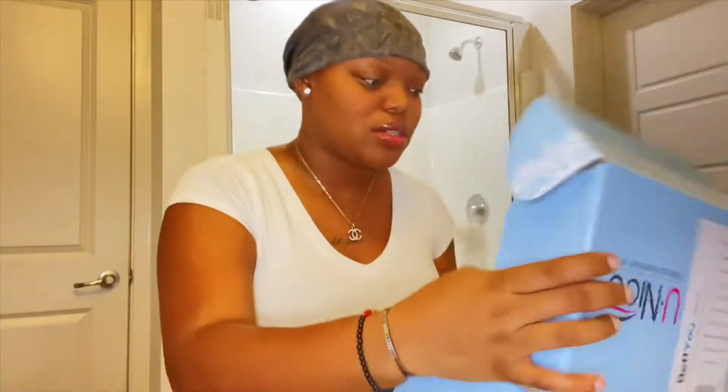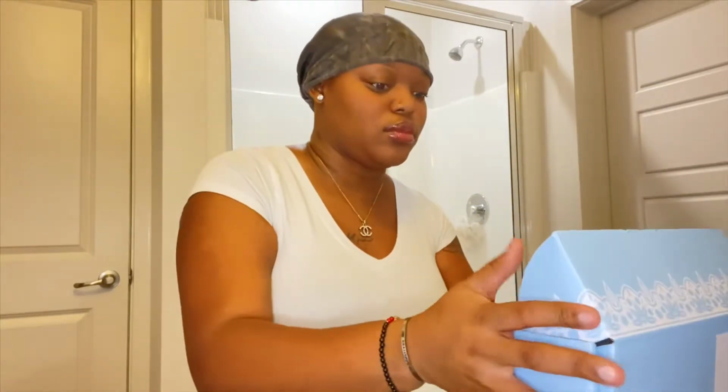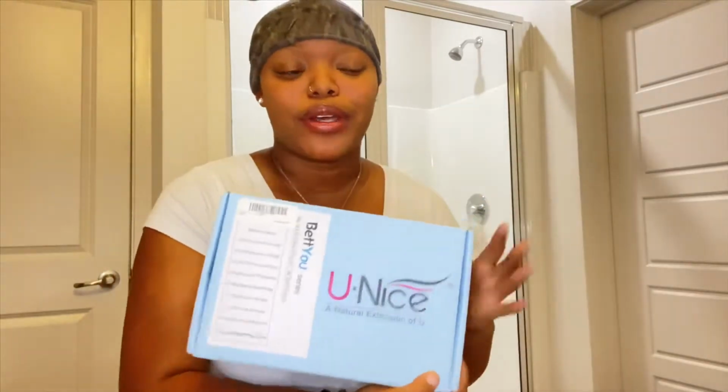We have the wig right here. They gave us a wig cap and they provided a headband. This is super cute. And that's all that's in the box. Go ahead and close that up. On the back, they do have instructions. They tell you how to measure the wig, how to comb the wig, how to wash the wig as well. I will be keeping this box because I know for a fact I'm definitely gonna be doing some more videos with UNice Hair in the future. I'm claiming it. And let's get into it.